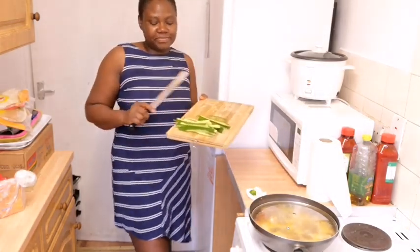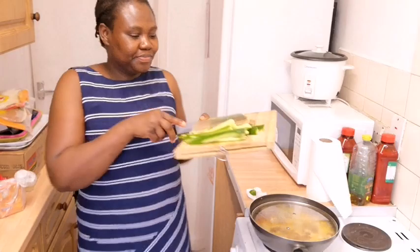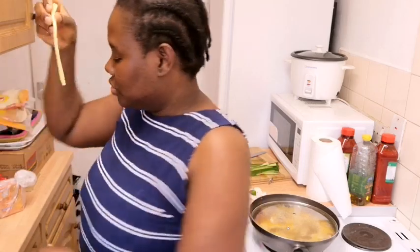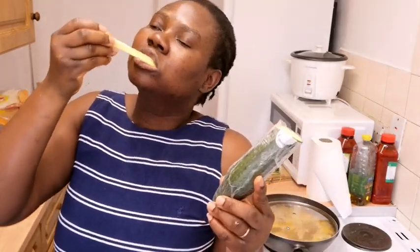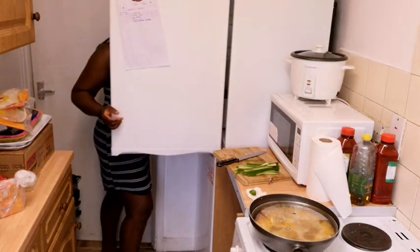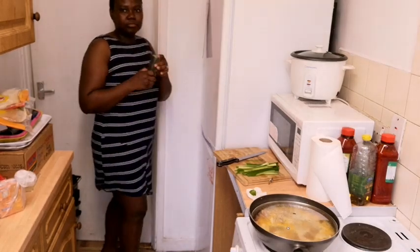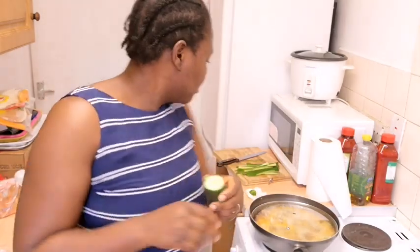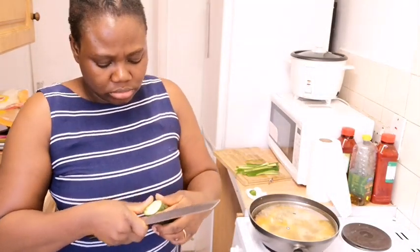So, look guys, cucumber, it's ready. But I love cucumber so much. I hope I don't finish it. I only used like half of the whole one, and I have another half from before. So I think I'll be bringing that one out and cutting it as well. I'm gonna pull this back. This is the half we used the other day.